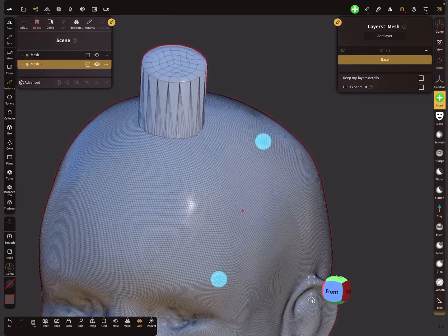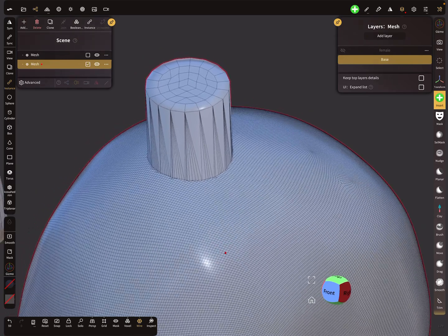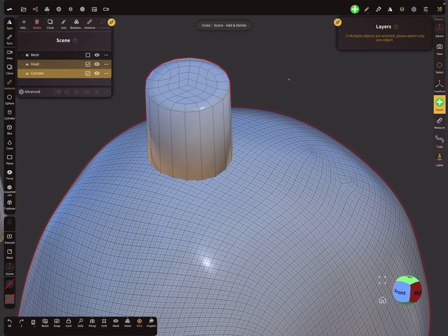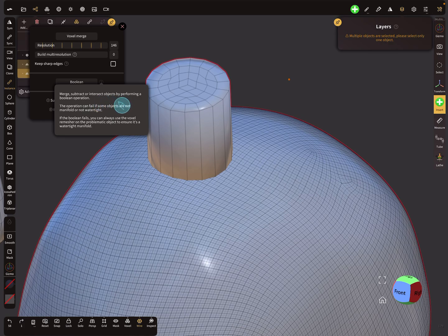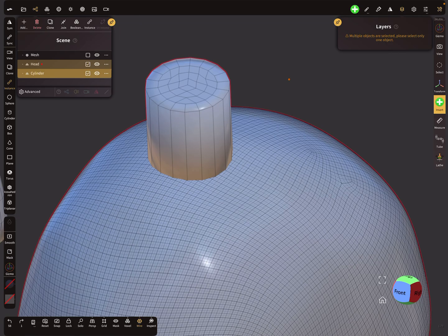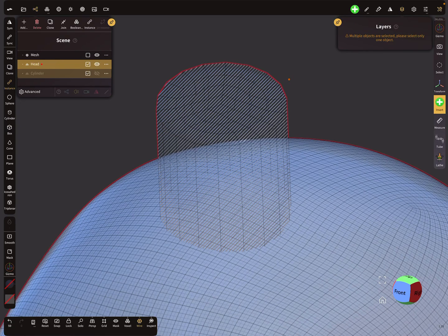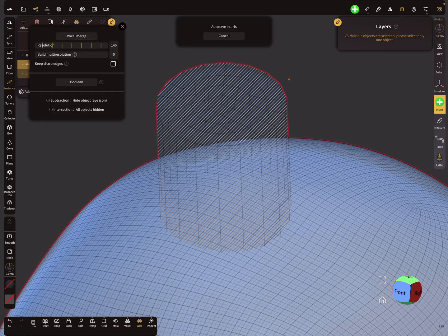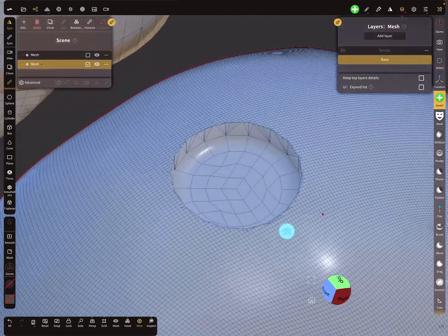You keep your details on the main mesh and connect the parts together. In the boolean options you can read the different modes: merge, subtract, intersect objects. You can also hide the cylinder here. It's the same concept as with the voxel remesh — when you press boolean now, it performs the operation.